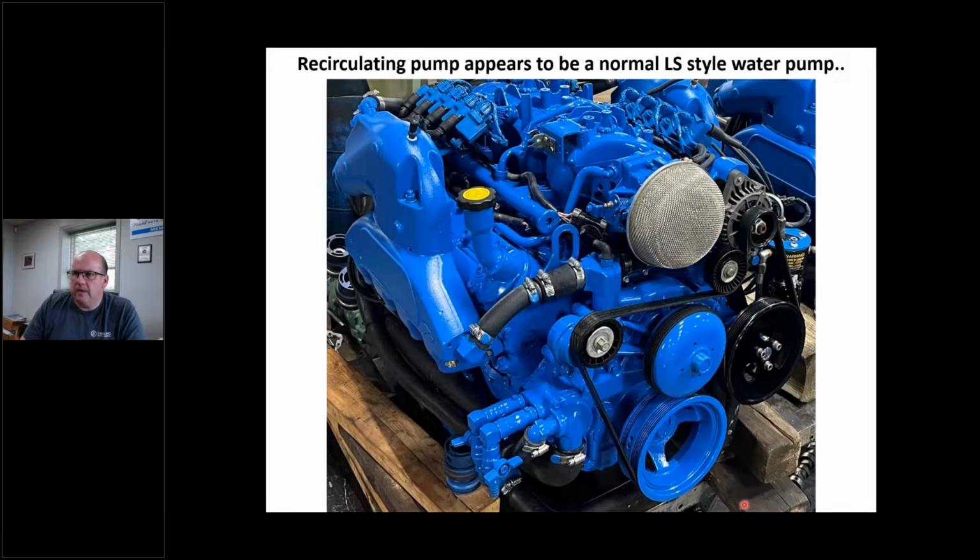Okay. I actually overhauled a pair of these this past winter in a 2003 Pursuit. All right, and this is this engine right here. This is an LQ4. This is a late '03, early '04 engine. Okay, but I want to mention something here. This looks like an LS car style or truck style water pump, right? It's got the same cast number, it's everything, right? And you're going to call up your marine supplier and they're going to say that water pump is $480 some, and you're going to want to hang up the phone, all right? But if you hang up that phone, you're going to have a bunch of pain, trust me.